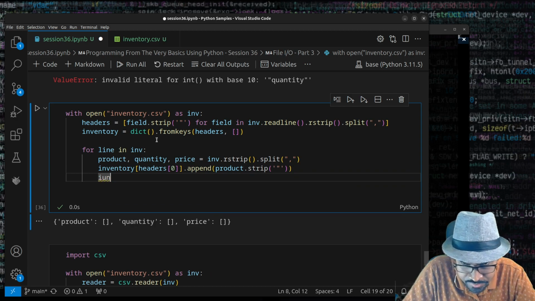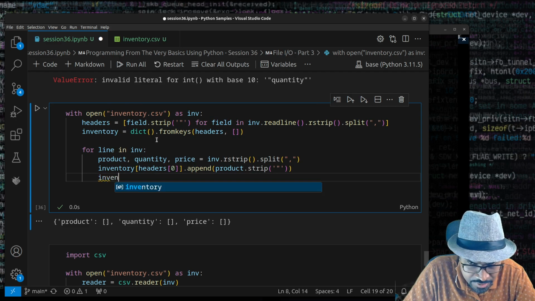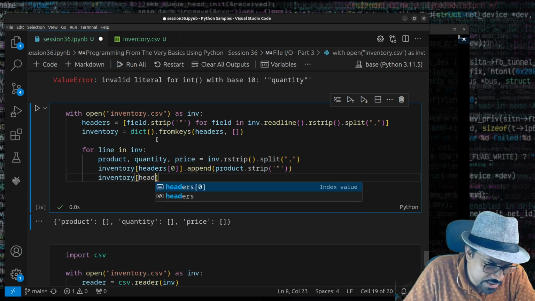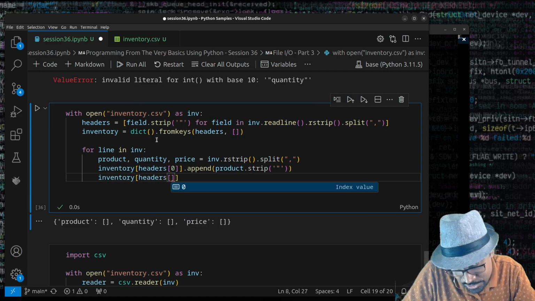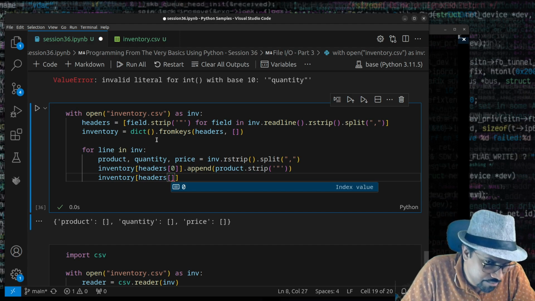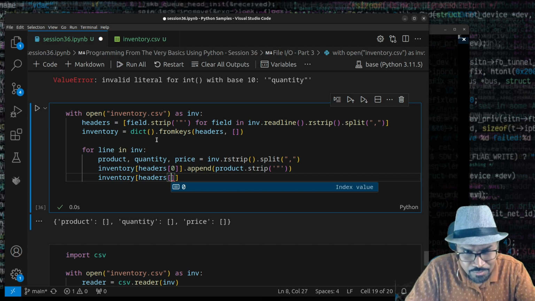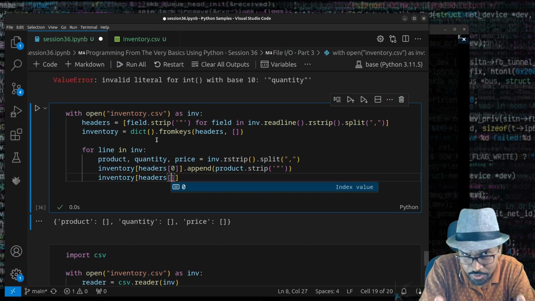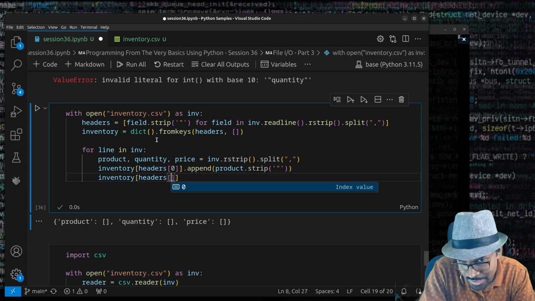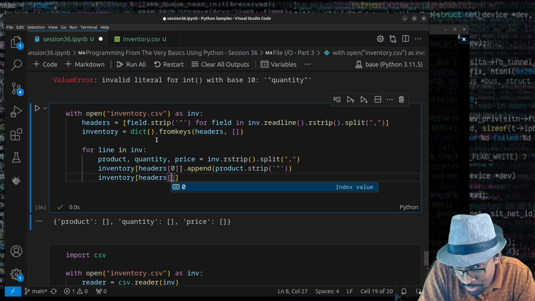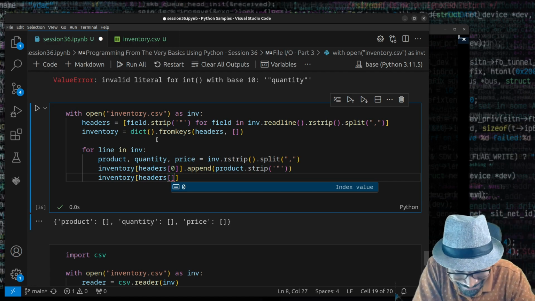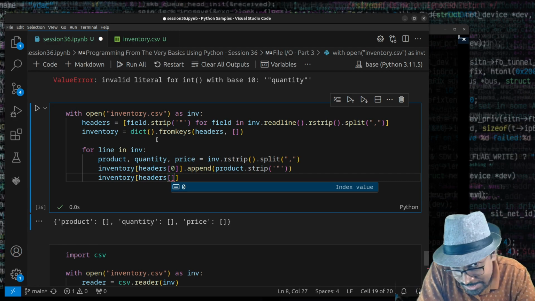And I can use inventory. This code is not very clean, to be honest. I could make it even better, but I'm going to leave it as an exercise for you to make it cleaner. This looks redundant to me. See how we can reduce redundancy and how you can make the code more Pythonic, I would say. When I say Pythonic here, I mean more readable, more succinct, right?